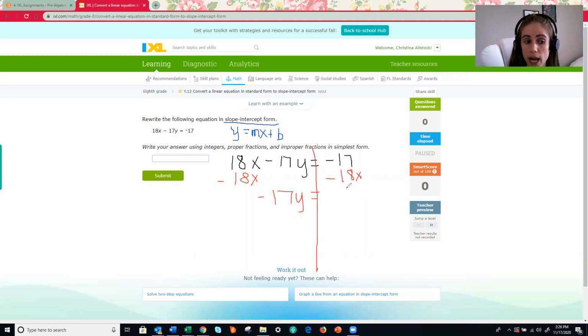Now, when I come over to the right, I have negative 17 minus 18x. Can I subtract these? I hope you said no, because I can't. They are not like terms. My 17 does not have the variable x with it. Therefore, they're not the same, so I cannot combine them. So I can't do the math, I'm just going to write it out. I'm just going to write negative 18x, and then it was a minus 17, so minus 17. You just have to write it because they're not like terms, so you can't combine them.